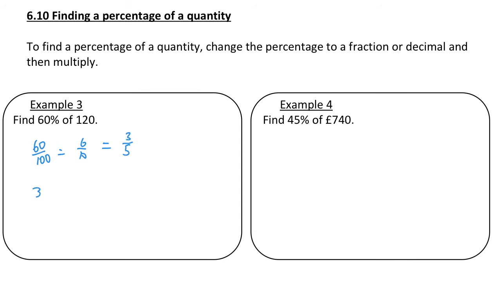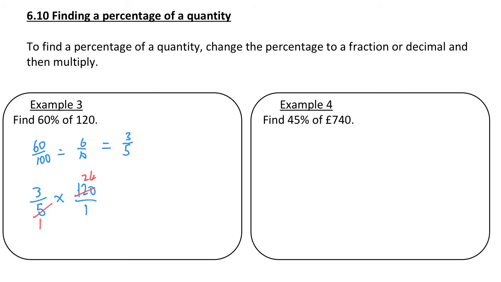So now we're going to do 3/5 multiplied by 120, because remember the word of means multiply, which we'll put over 1. 120 and 5 can be simplified. They're both divisible by 5. So 5 divided by 5 is 1, and 120 divided by 5 is 24. Looks as if we could cancel the 3 and the 24, but remember we can't cancel sideways. We can only cancel top and bottom.